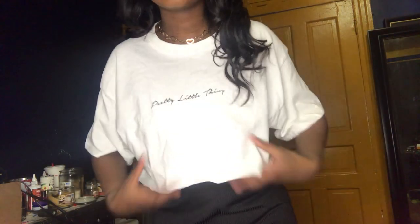Here's this crop top from Shein — same Shein pants. No bra, of course. It's cute. I wouldn't really wear it with these pants — I'd wear this crop top more with a skirt. This crop top has 'Pretty Little Thing' written on it right here. It's pretty thin but it's chill. If you raise your arms you can see everything, so you've got to wear something underneath — unless you're just living free. I'd probably wear like a black camisole, like this one from Shein.